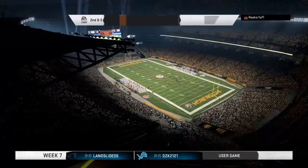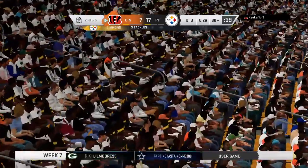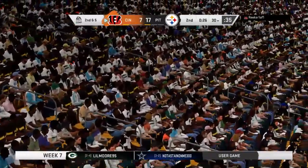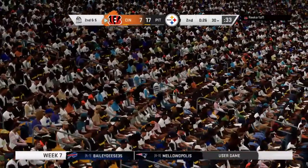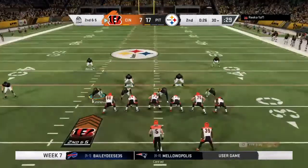But there's also something to understanding that you get this last drive here. You get the ball to start the second half. Try and go 2 for 1 here. Get some points now and come out of the locker room and get more points again and get your momentum really built up. Ball on the 30. They'll come up with a 2nd and 5.